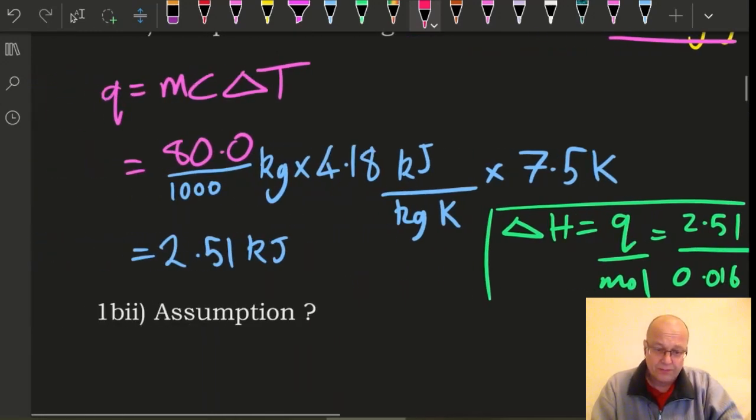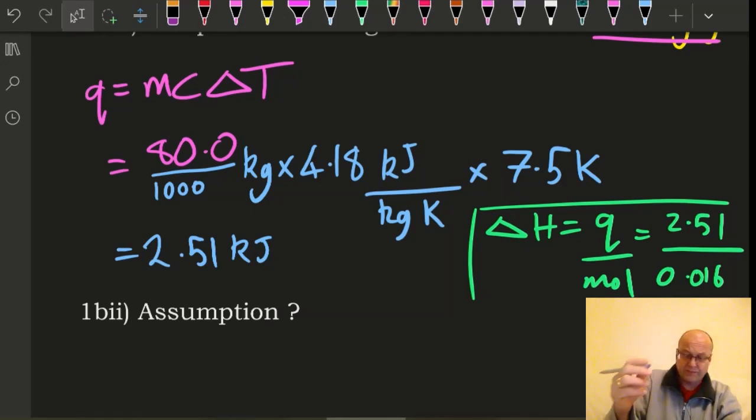I think it's a bit of a disaster. There's another stinker coming as well. So what assumption did I make? Well, the assumptions that they want you to say is that there were no side reactions. You didn't make anything other than the two chemicals produced. You assumed that the density of the solution was the same as water, so 80 millilitres is 80 grams. What else have we got here? You also assumed that the specific heat capacity was 4.18, which is the same as water, even though it wasn't water, it's mostly water. And the reaction goes to completion, that you gave it enough time to finish.